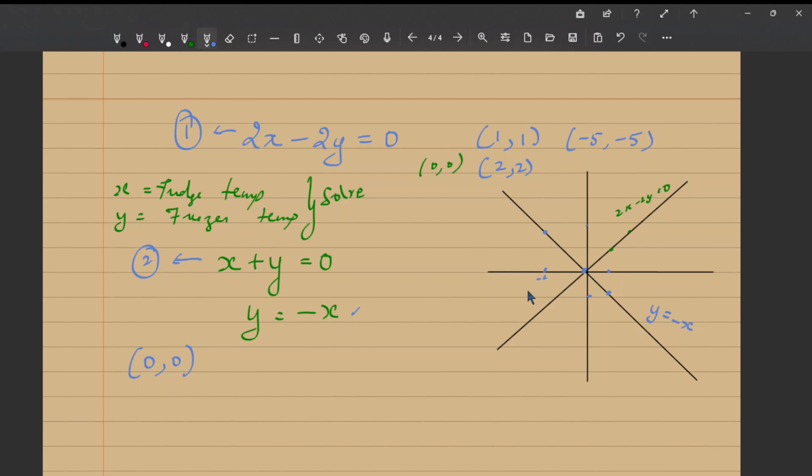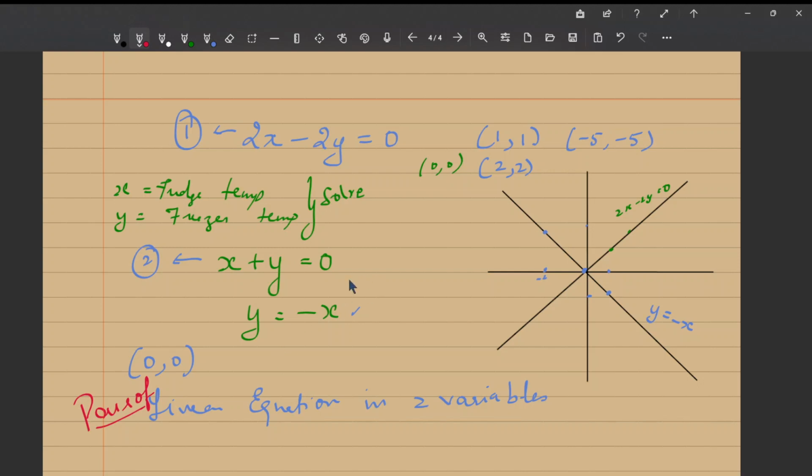So you need two equations. This is a linear equation in two variables, right? Because we draw a line using this equation. In order to solve linear equations in two variables, you need a pair of linear equations. But the question now is, is it always possible to solve if you have a pair of linear equations? Is it always possible to find a unique point, a unique solution? Let's explore that also.